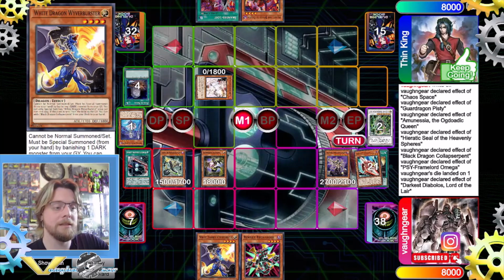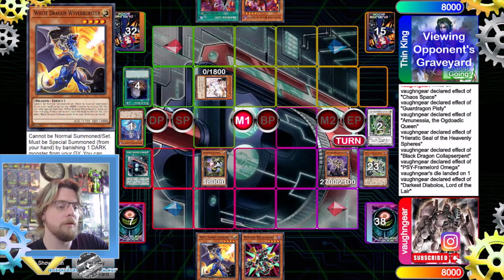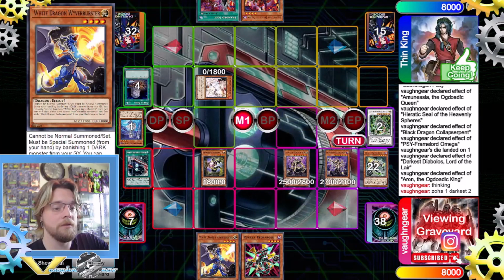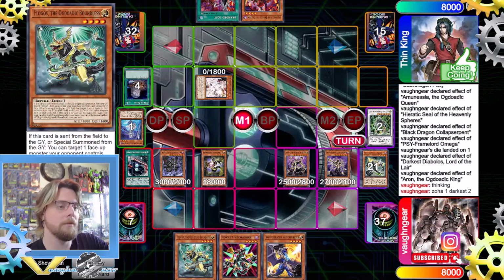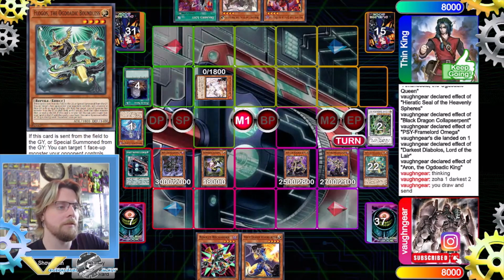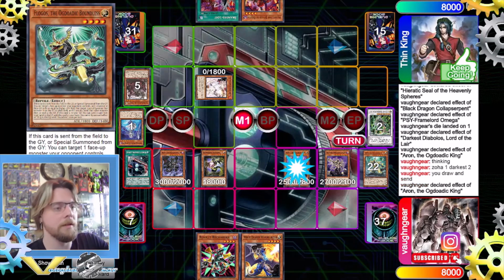Okay, Water Lady, special summon Zora, send the king, tribute both for the king. Then we're going to activate Zora and Darkest Diabolus. Okay, so draw, flow goes, send. Okay, if our opponent gets something to benefit, it sucks, but it is what it is.